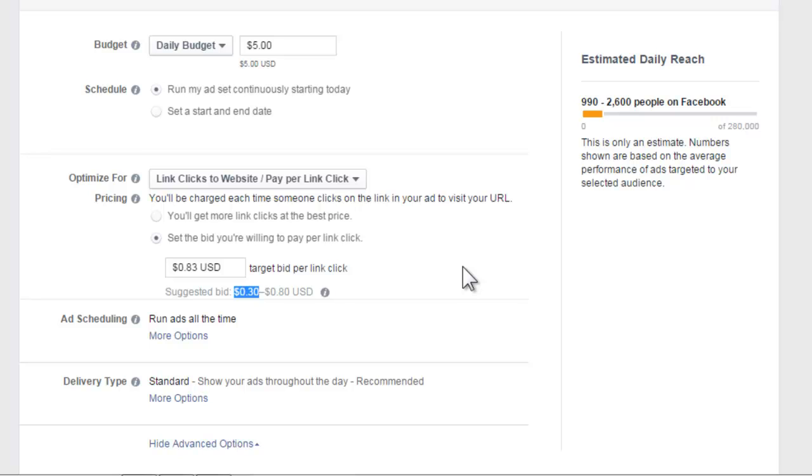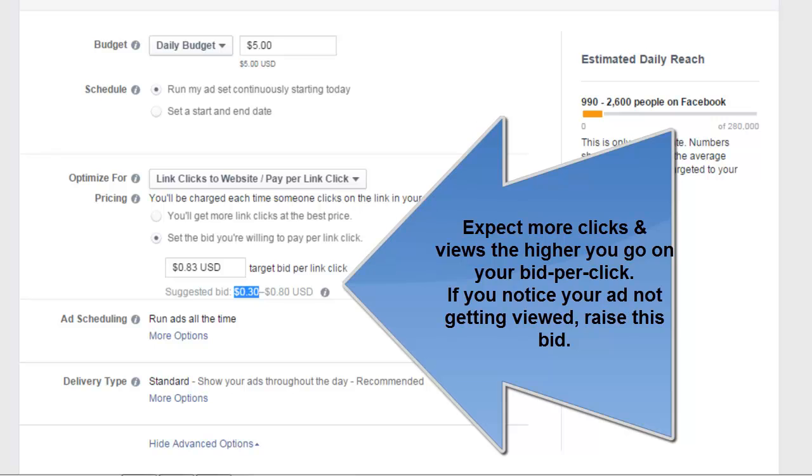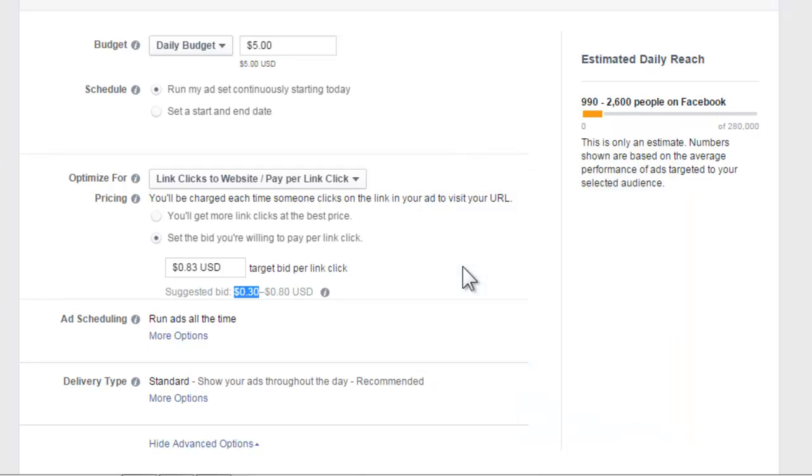So remember, you're competing with other advertisers for the same audience. If you're willing to pay a little bit more and you put a bid that's a little over the high range here, you'll get more traction right away. And remember, you won't pay that whole amount. You're going to pay something less than that. Clicks under $1 are really cheap compared to Google clicks. So when you're at 50, 60, 70 cents, which is what I would expect these clicks to come in at, that is dirt cheap.